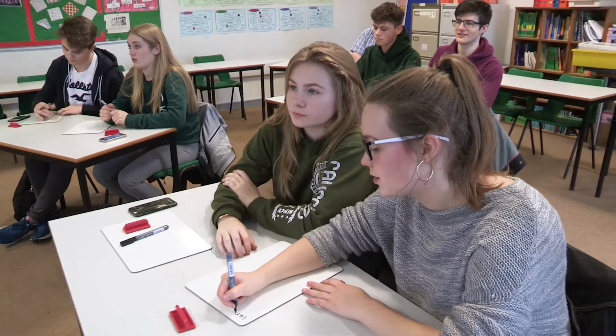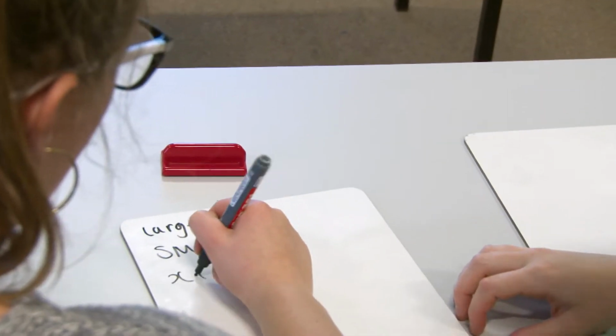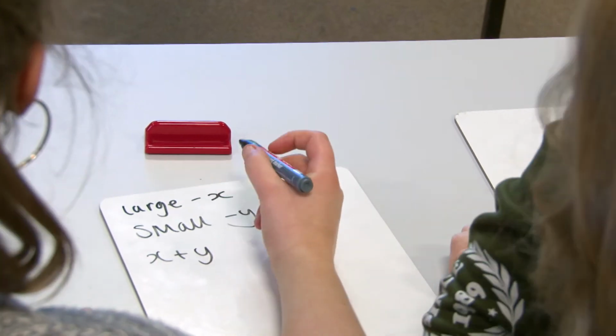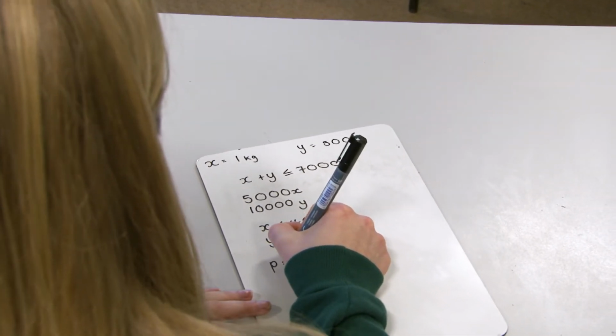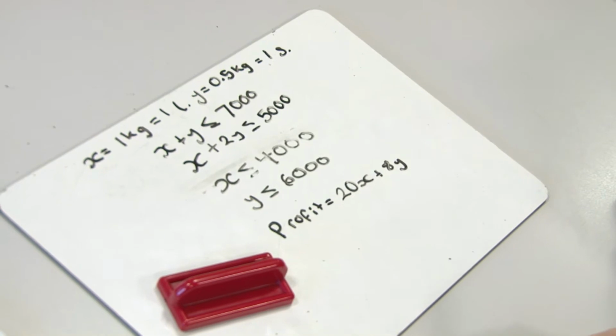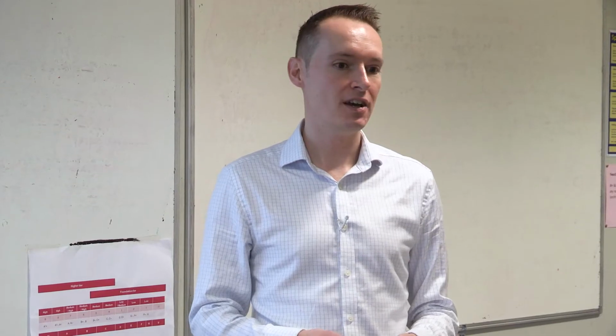What I find with linear programming, after having taught it many times, is that what they tend to struggle with is the setting up of the problem, so taking the information given in paragraph form and formulating inequalities from it. And also sometimes those tricky bits at the end of questions where they have to adapt their solution slightly. The idea with this activity was to help make that time-consuming graph drawing step that they are familiar with, reduce that down to something they could do quite efficiently and quickly on their phones, so that they had longer to discuss and really focus on those tricky parts of the question.